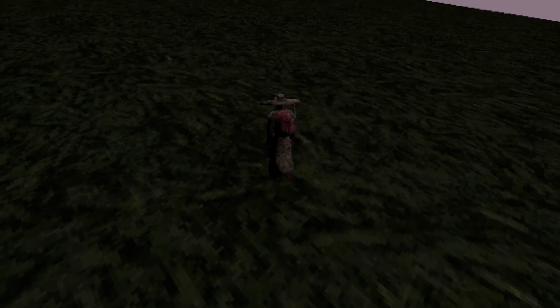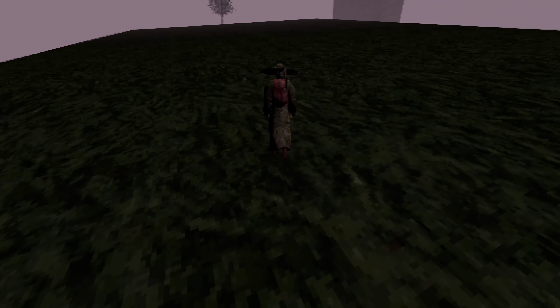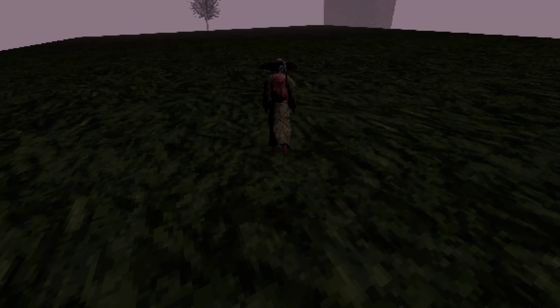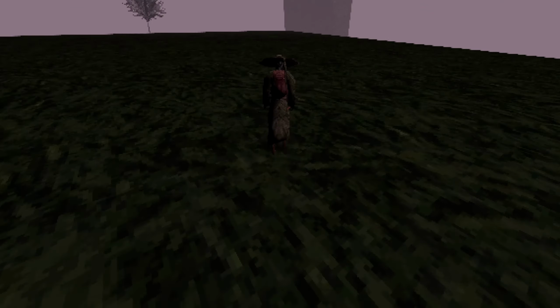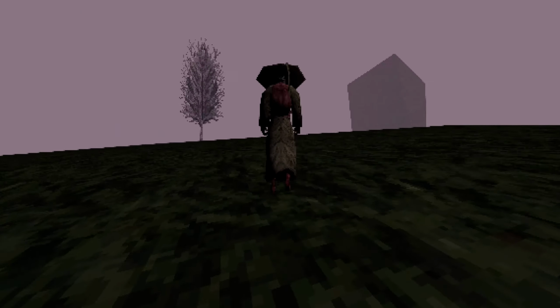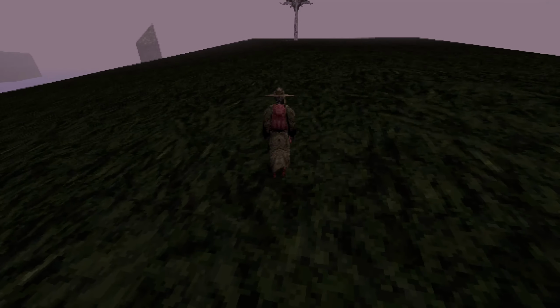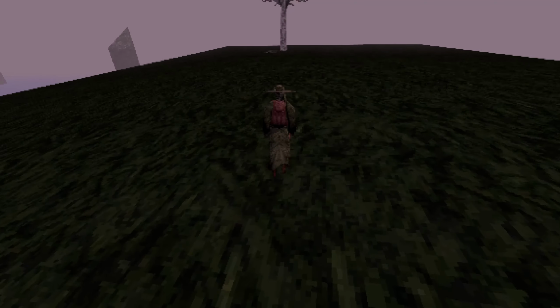Also, there's a whole environment here. So one would assume that where you fish matters to some degree. It's hard to say. I did want to walk to the top of this big cliff and cast off here. Maybe a couple times, because it took a while to get up here. Maybe the very fine fish is a common drop. I'm not sure of the structure of this game. If it's like, you just catch some fish in a certain area. If we have to find things, we do have the ability to interact with something.